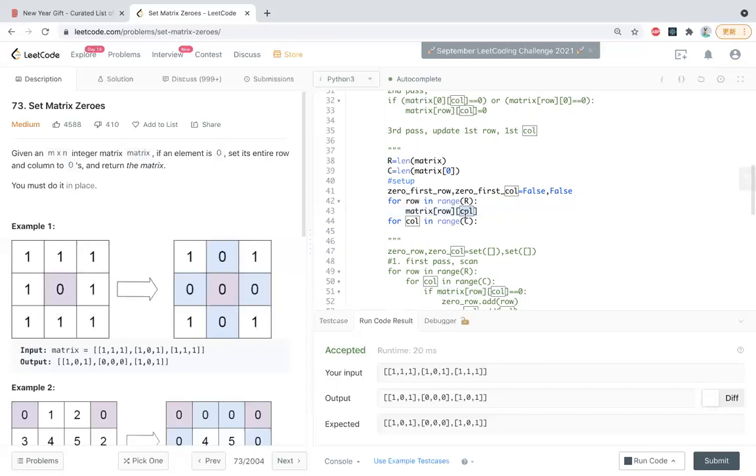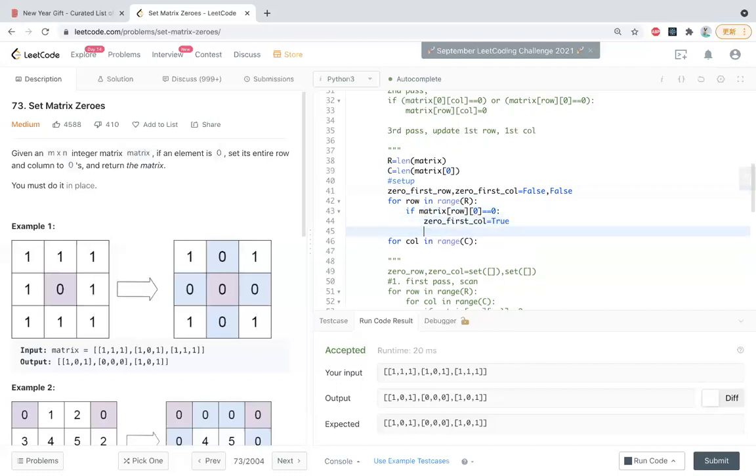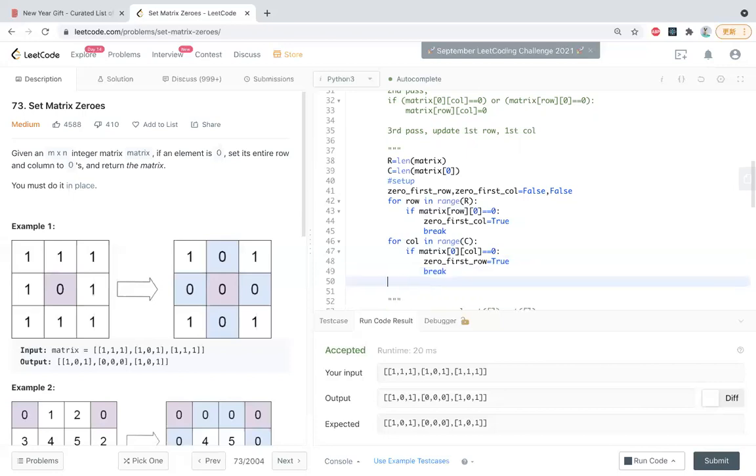So if any row of the first column contains 0, then we update first column zero to true, and then we can break. Similarly, if the first row contains 0 in some column, then we update first row zero to true, and then break. Yeah, so that's the setup.